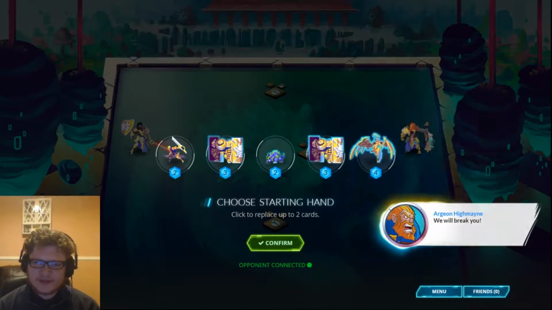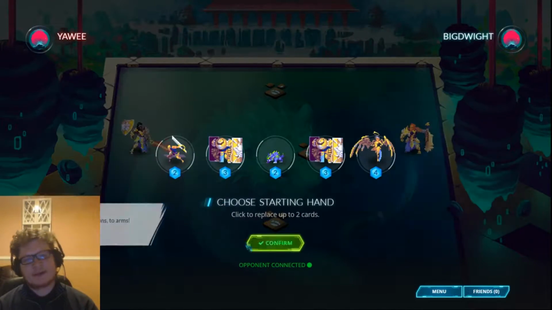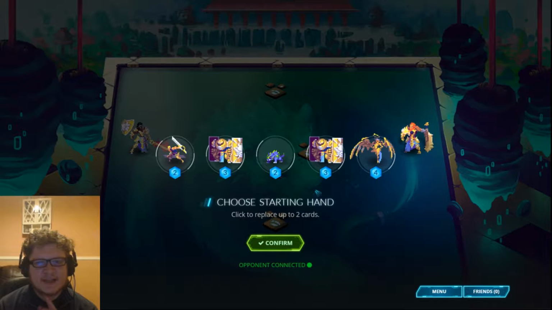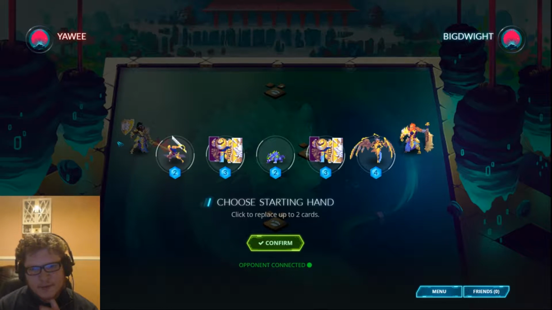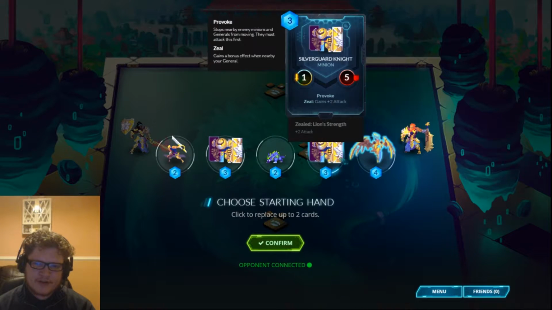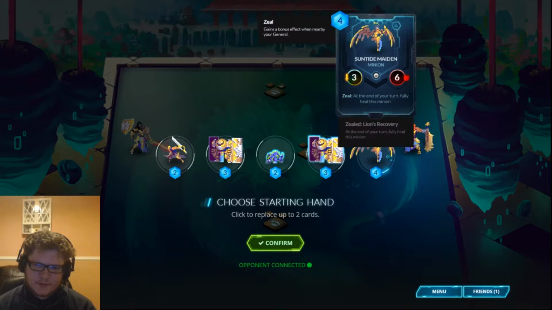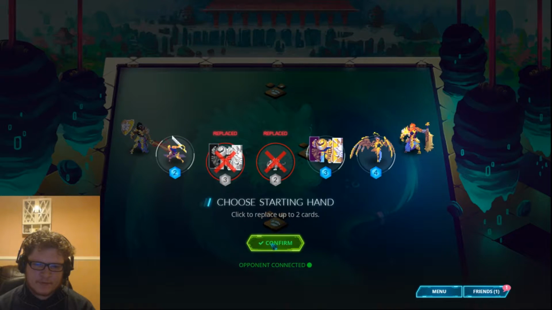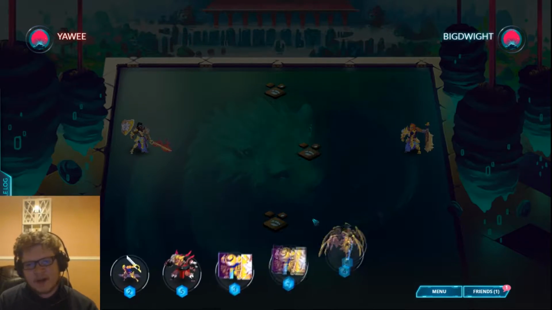I don't know which general's better in the Lionel minion mirror match. I suppose that Zirin's going to be better, assuming that she has a decent amount of heal synergy. Otherwise, I imagine the 2 extra damage from Raw is stronger. So I'm going to keep the Suntide just because I think it's the strongest turn 2 play I've got available to me. I could play both of these turn 1, but chances are I'm not going to be able to reach anything to do 2 damage with this, so I'm going to throw these back and just assume I'm going to be playing Silver God Knight.